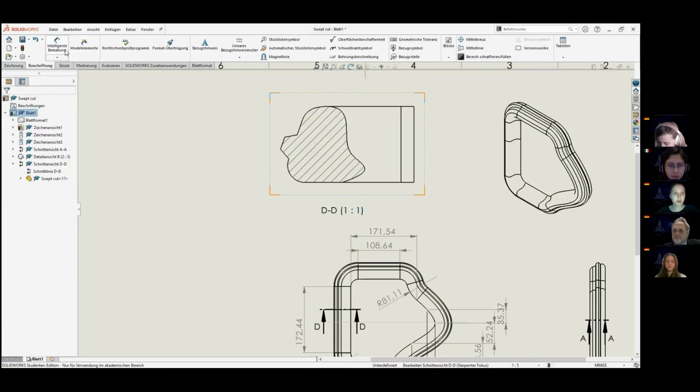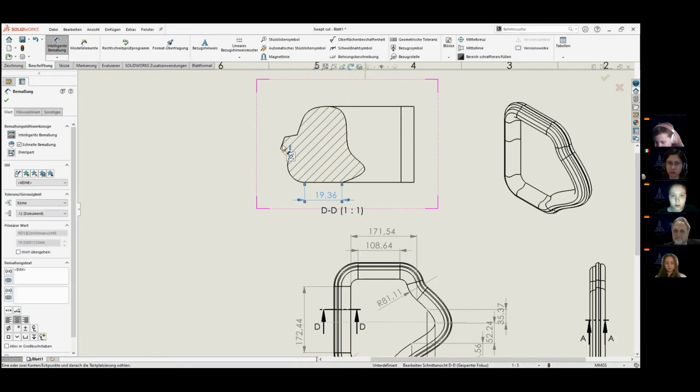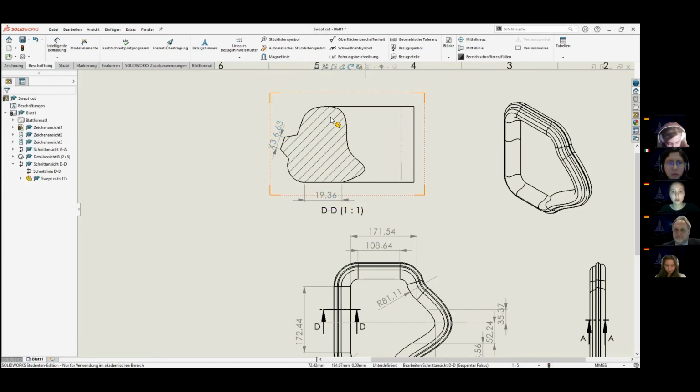And now we can add some dimensions. So this one. Oops, wrong side. And we have it three times. The same dimension? Yeah. Okay. It's this, this, and this. Okay, but you should also add which is the angle between them, because you could have the same distance of lines, but we don't know which is the angle.